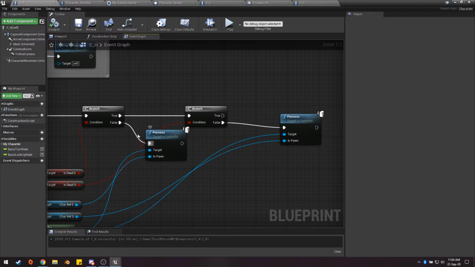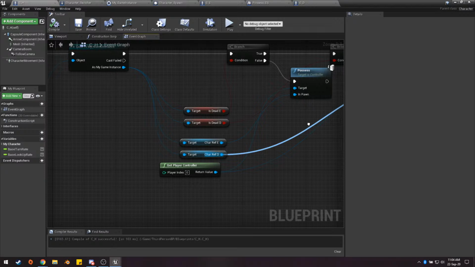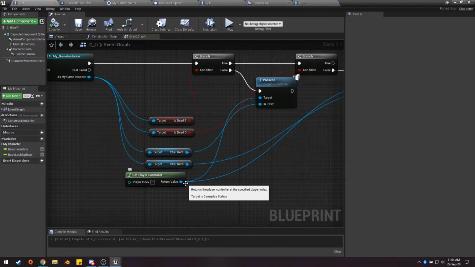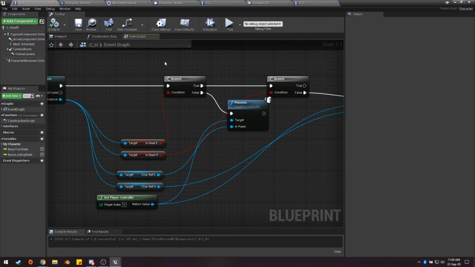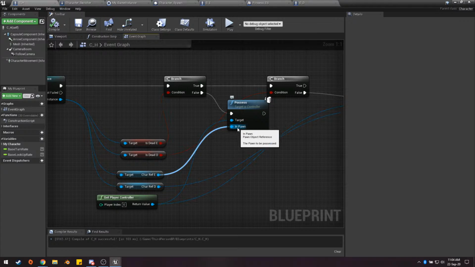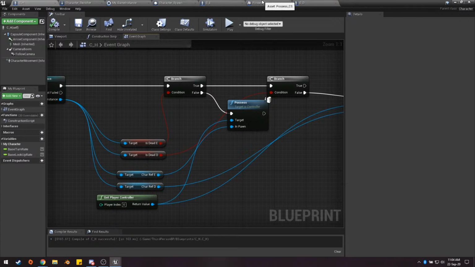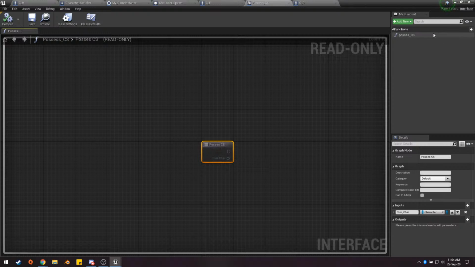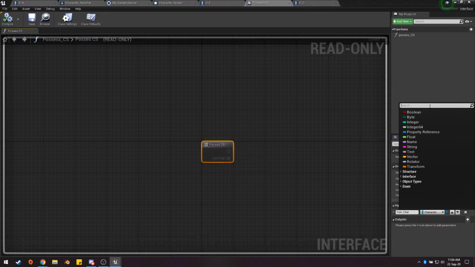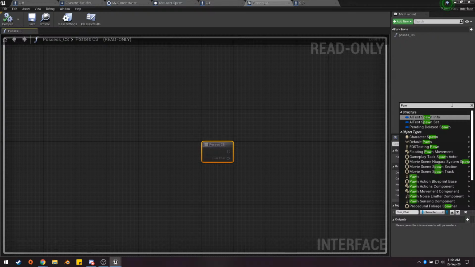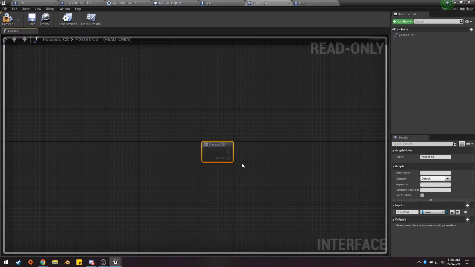If we do this, we need to get the player controller directly over there so that we can just have a pawn object reference for this interface. This is character object reference, which is not what we want. We need a pawn object reference, and then it's not current character, it's going to be two character.